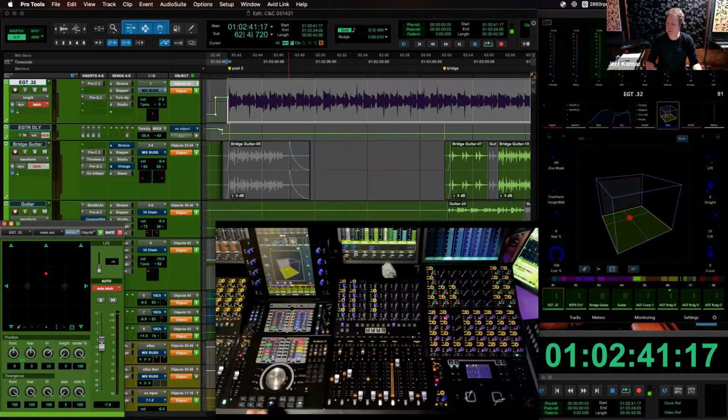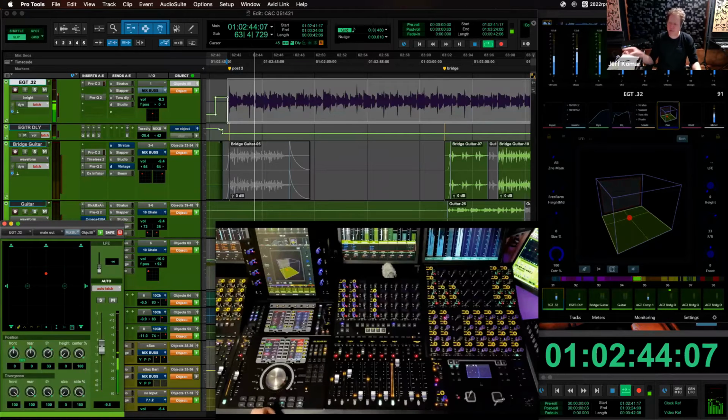I do have a selection defined, and I can certainly adjust that. But if I write to all, it's going to hard print that setting, that treatment of that object on one or multiple tracks to that section. And that's exactly what it looks like right there. Okay. Now, let's go one step further.